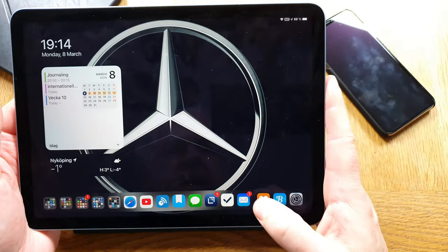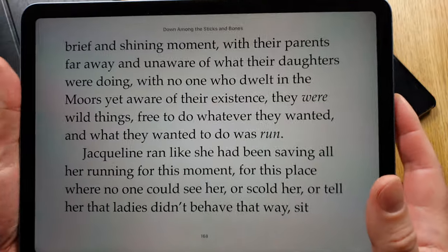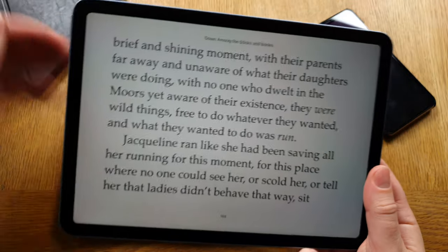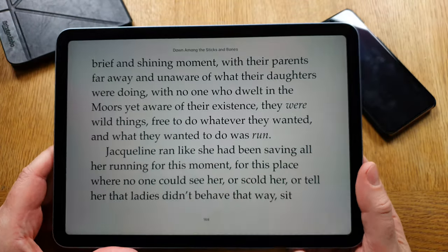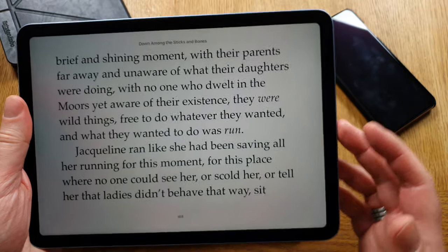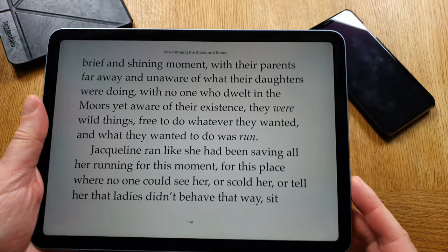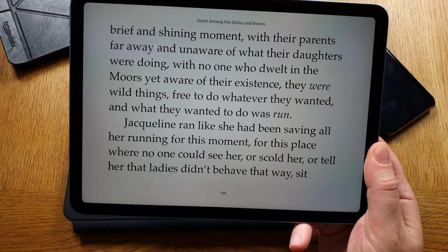So now when I go into iBooks, this display is excellent for reading. You don't get so much eye strain anymore. So now when you have the reduced white point on and are using an iPad Air 4 without PWM flickering, then you can read almost as well as on an e-ink reader. So this display is perfect for reading now. And the good point with this is if you have 95% reduced white point, you can even raise that up to 97-98% maybe when reading with a white background with black text and still be able to read perfectly fine, and you don't get the white brightness in your face while reading.